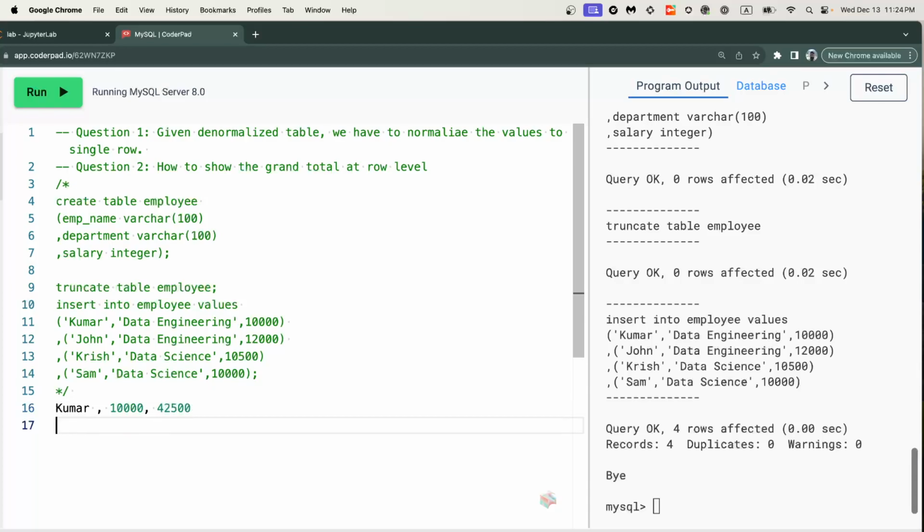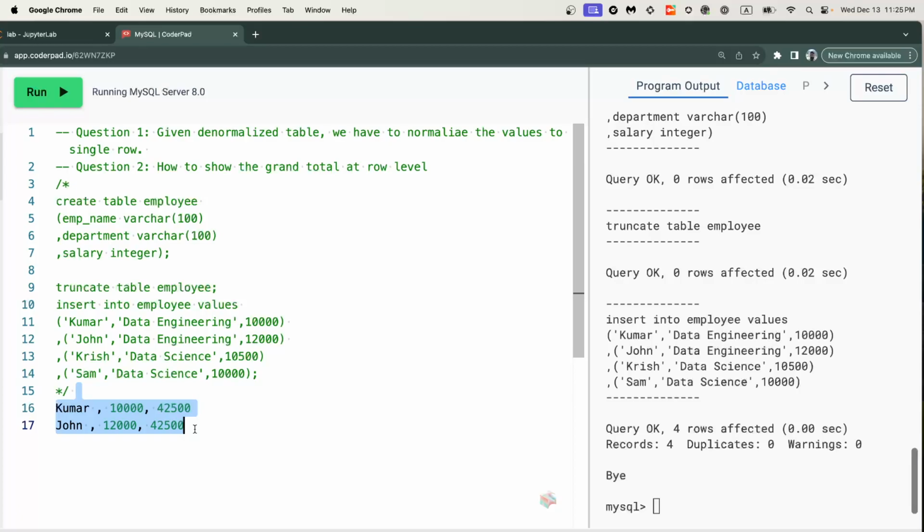Same way for John, salary is 12,000, and the overall is 42,500, right? So it has to bring in the actual row plus it has to bring in the grand total of all the rows. So how to do that?